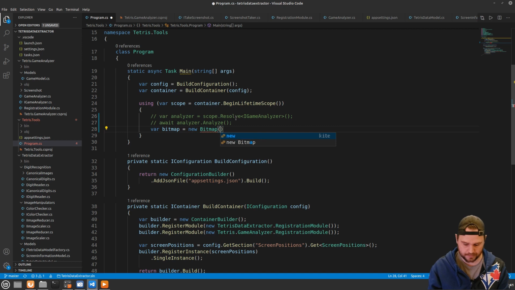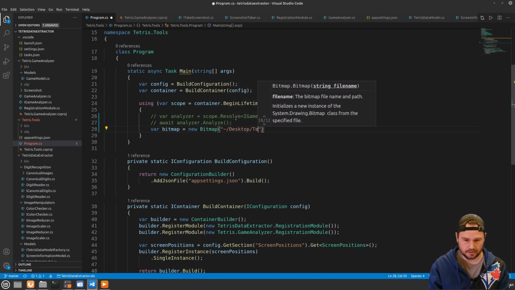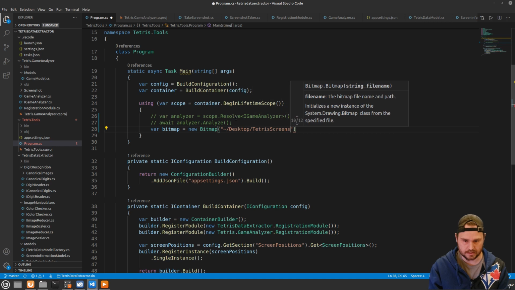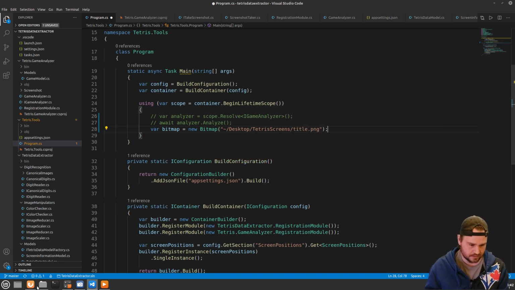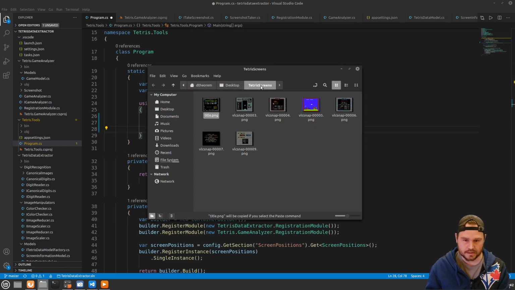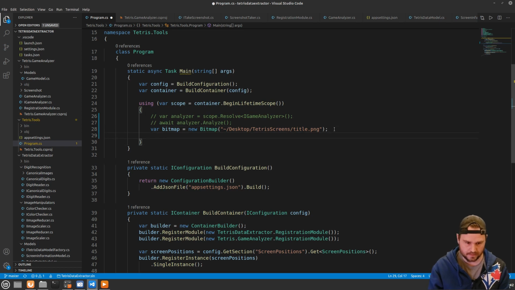New bitmap. Can I just do this? Desktop Tetris screens / title.png. Does that work? And then var data model factory. Oh, come on.